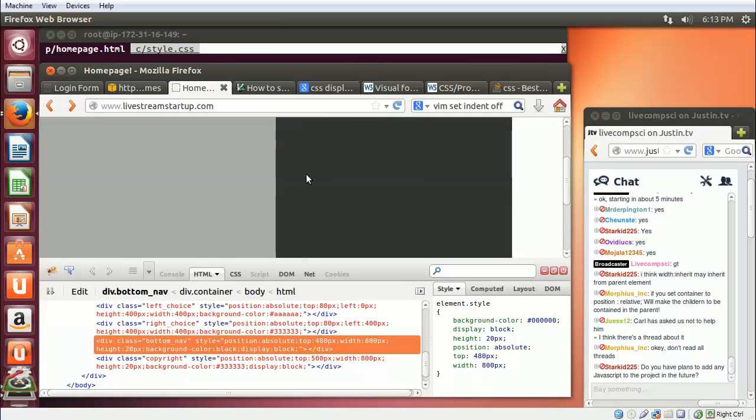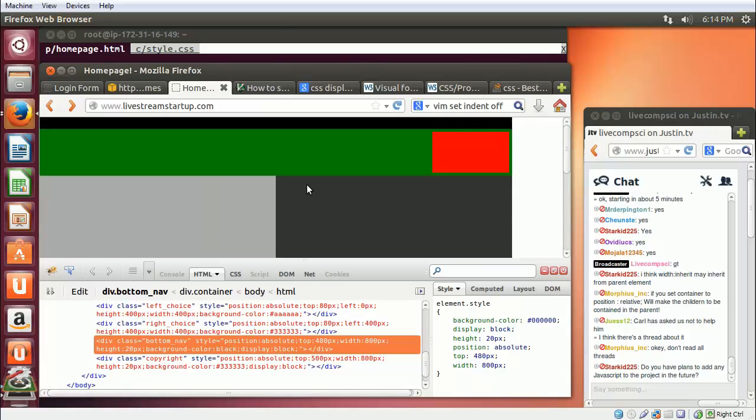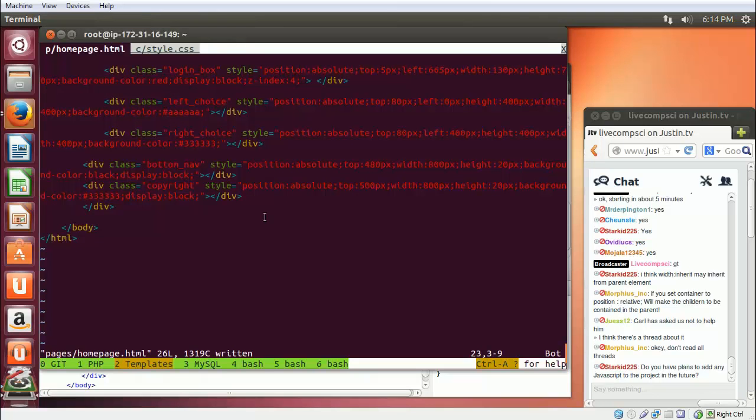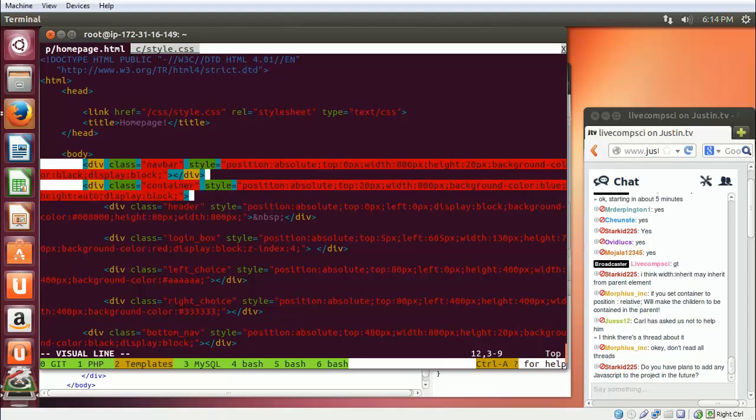So the next step here is I probably want to start adding in a little bit of content to these different sections. So I'm going to have this copyright section down here. Let's go ahead and write in some text for that. Oh, no, I know what I want to do next. I want to move it so that all of the CSS is not inline in these style elements. I want it to be inside the style.css. So let's do that. Now, here you'll see a little bit of sorcery.